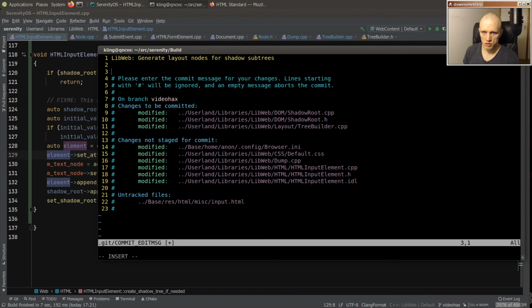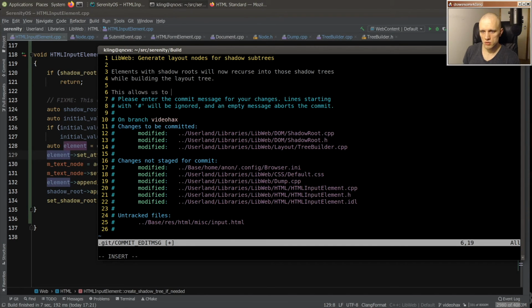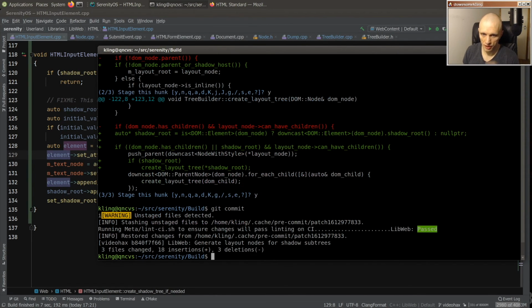Elements with shadow roots will now recurse into those shadow trees while building the layout tree. This is the first step towards basic shadow DOM support. Yeah, cool.